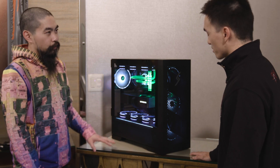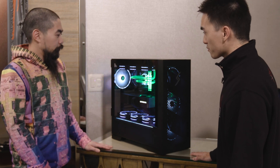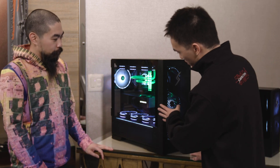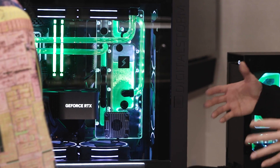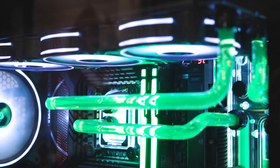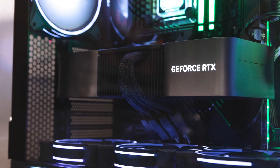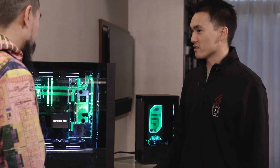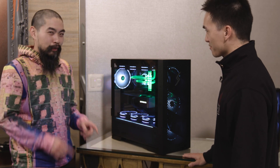This is all built to order. Pretty much everything we're going to see today is new for 2023. What are some new features introduced with this chassis? Right now we have a distribution block in here with a DDC, but we're looking to swap that to a D5. We're also looking to add distribution blocks across our lower, smaller cases — something we haven't done before. This can hold almost two 360 rads plus a 240, so that's a lot of radiator space. Feasibly you could do dual 4090s or whatever GPU you want. Is that a configuration you'll support? Possibly, maybe in the next one.